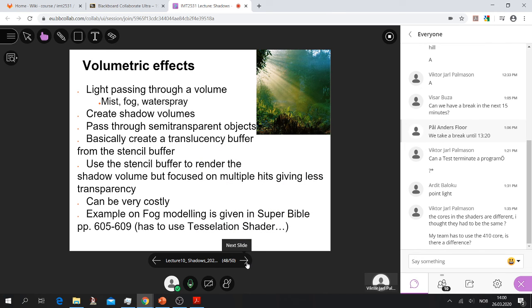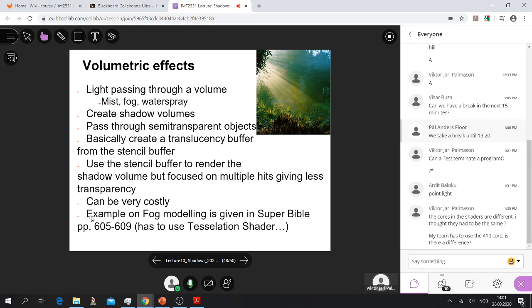Right. Of course, in a real scenario, you would like something to look like this. And now it really starts to get complicated because you have to take into account that you have mist, fog, water spray, scattering from droplets, all that stuff. If you're capable of doing it, you can get some really, really nice renderings, but doing this in real time is not an easy task. So you may use extensions of some of the methods we talked about today, for example, shadow volumes, and some stencil testing to do these things in reality. I won't talk about them today because it's far beyond the curriculum of this course, but there's possibilities there. And of course it goes without saying that it will be very costly hardware-wise in the number of computations.